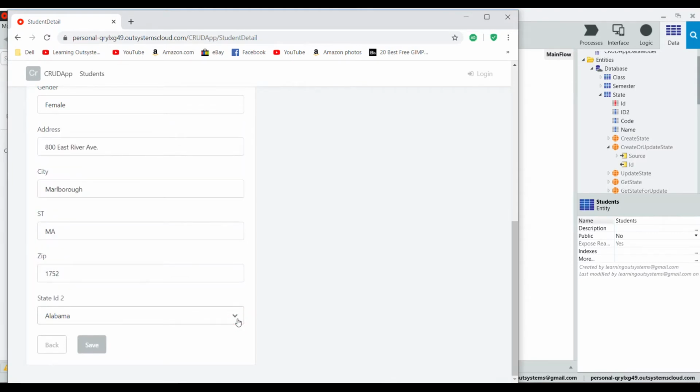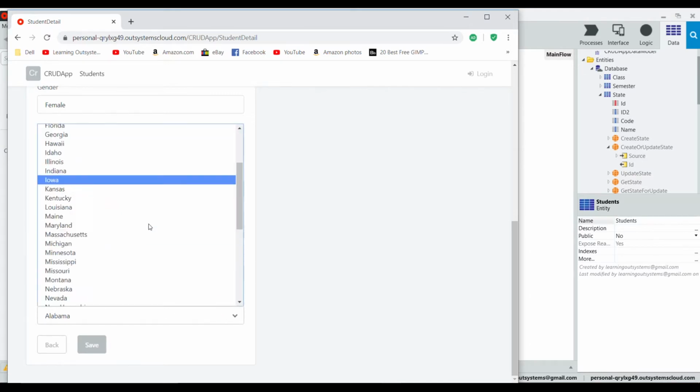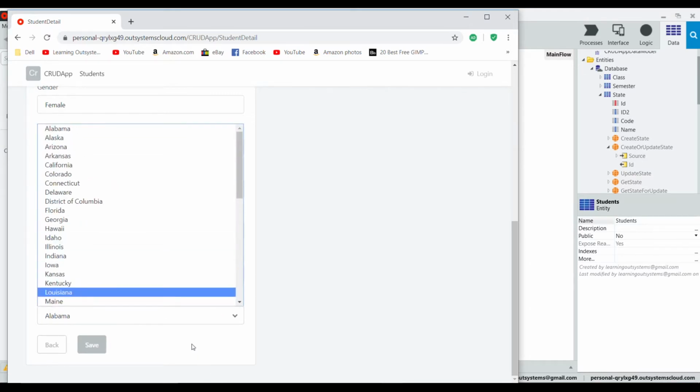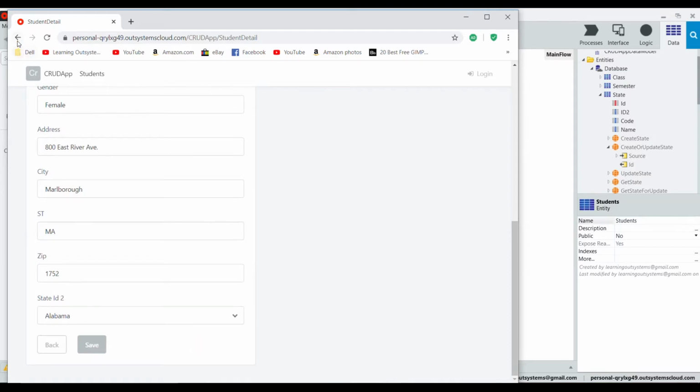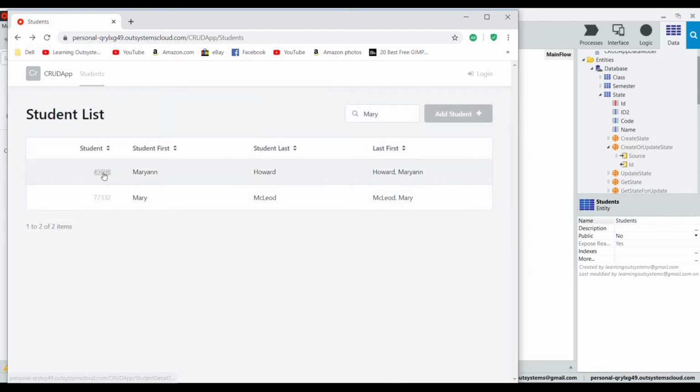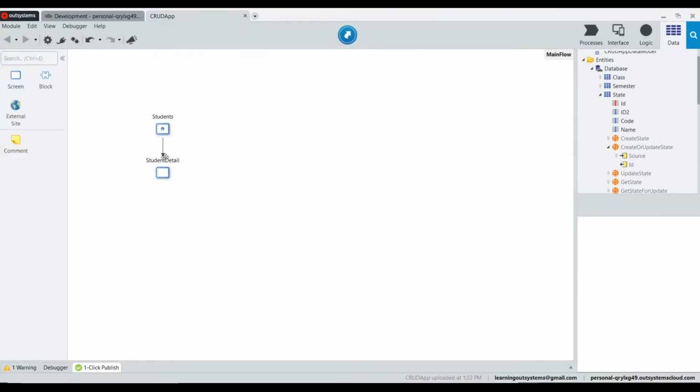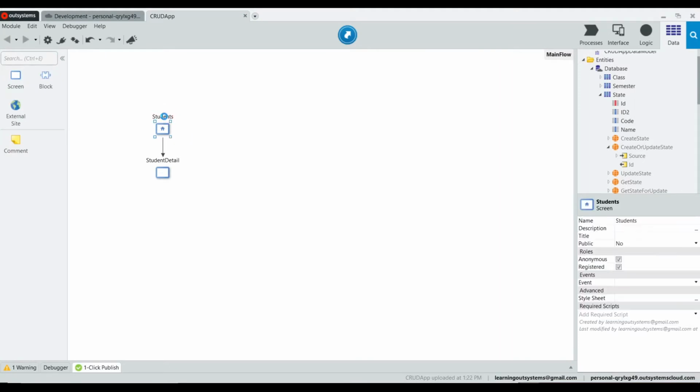So let's do it once more. I do want to show you this. The fact that we associated the states with this table, you can see it. Even though we have the old free field of states, when we pointed the state ID into our table, you can see that now we also have a drop down that it builds for you automatically of all of the states.